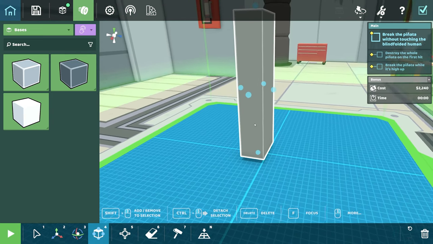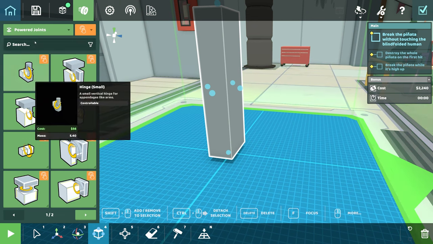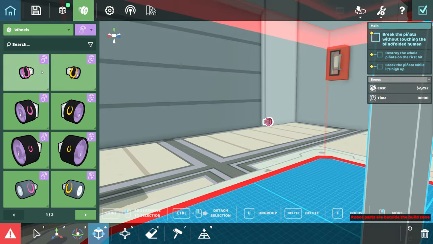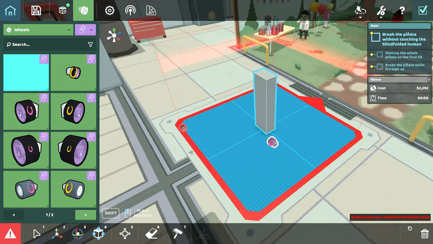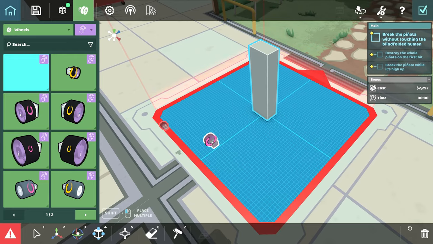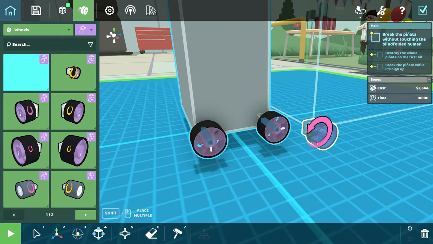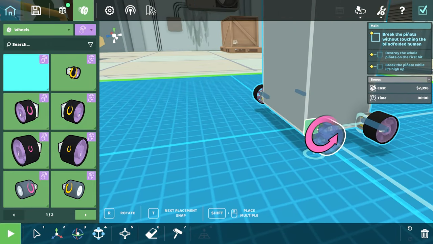There we go, something like that. Cool, let's give him some wheels. We'll go for hilariously small wheels, I think. So why don't we have a little look? So we've got left wheel, tiny. Let's see if we can do this. Did I just place that one there? Cool, yeah, that should just about keep him off the ground, I think. Adding in these really tiny wheels.